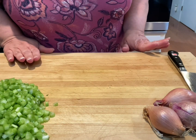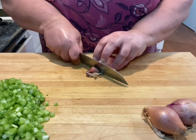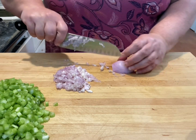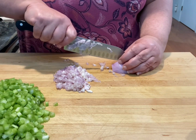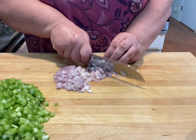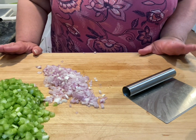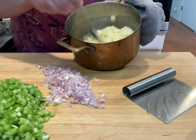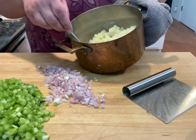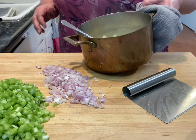Okay, I'm gonna check on the potatoes real quick. They'll probably be done about the time I get these shallots minced up. Okay, the potatoes are done, so I'm going to get those off the stove and strain them. So here are the potatoes. They're fork tender. So I'll just set these off to the side.